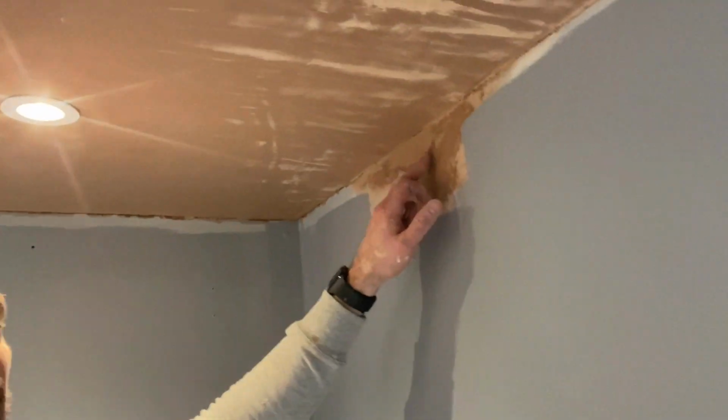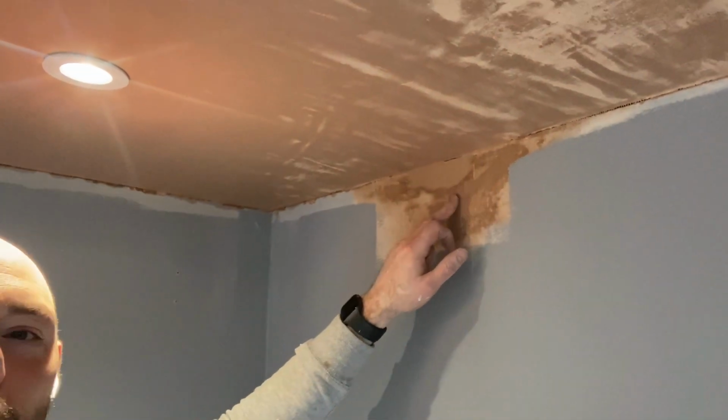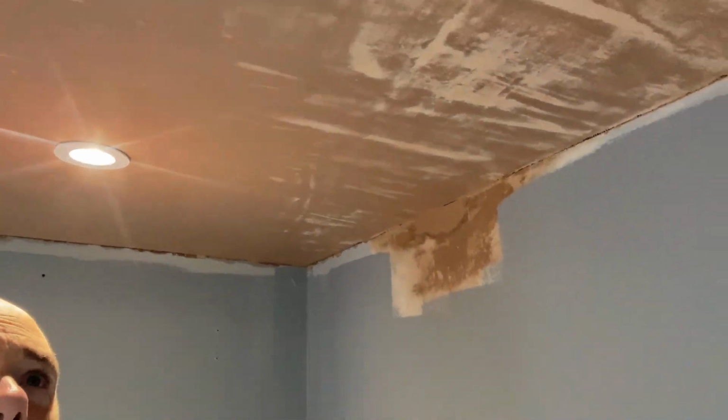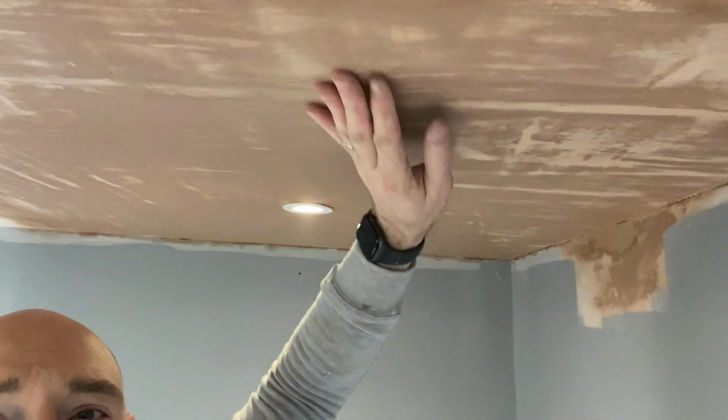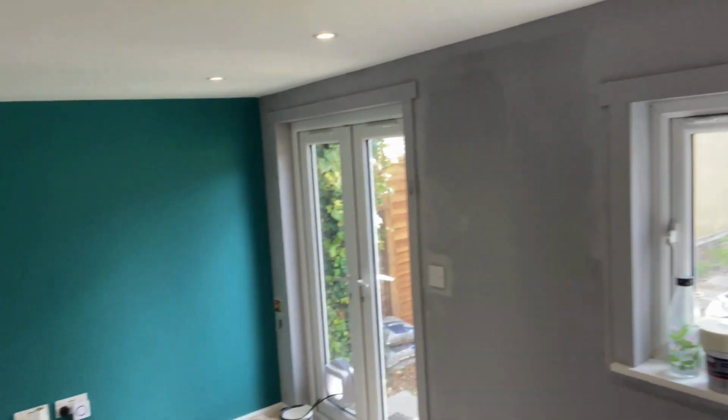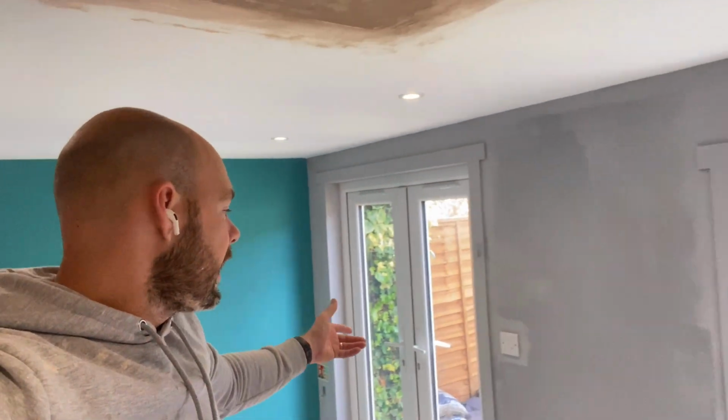There's a bit of a blowout here, obviously where the tree trunk must have come in and blown the plaster, so I scraped it out and skimmed that in again as well. But that is nice, and I've got a lovely heater in here, so that's nice and hard already. As you can see, the walls have now had their first coat, so they're all now dry. Obviously I haven't done a green yet, I am only one man. So that is officially looking a bit neat, a bit nicer and a bit brighter.